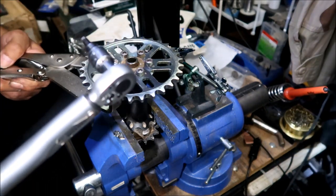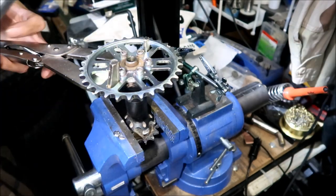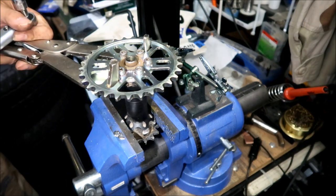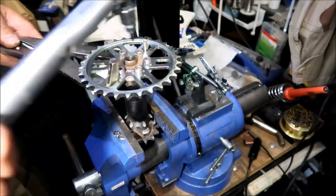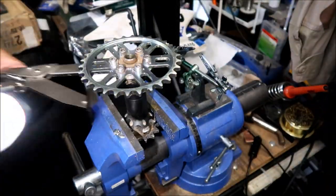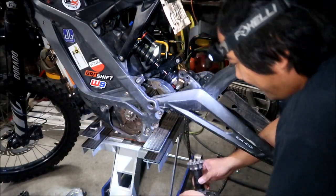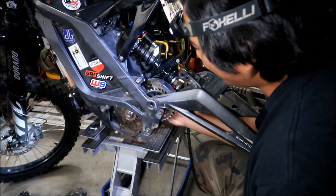Okay, torque it again in steps. Okay, go ahead and reinstall your jack shaft again without the chain, and we're gonna check it again. All right. He's making us curious to see if we really need that or not. Let's find out. Maybe we need a thicker one. I don't know.